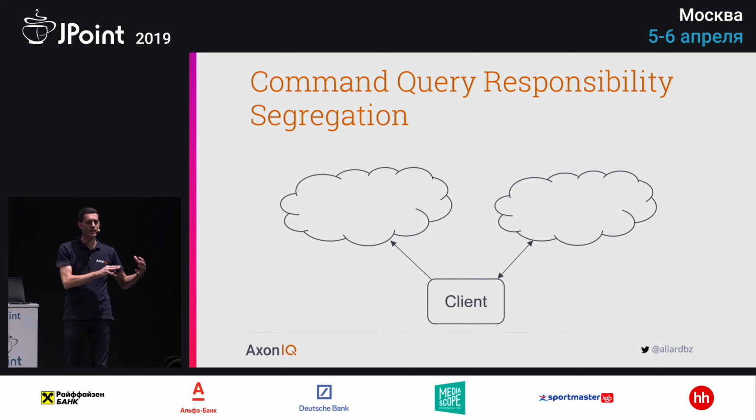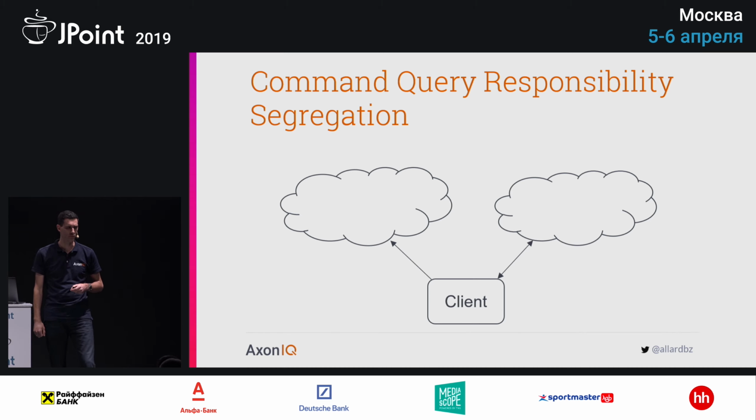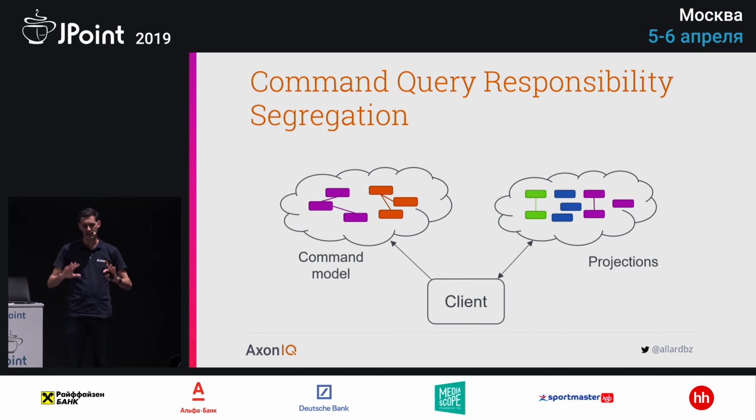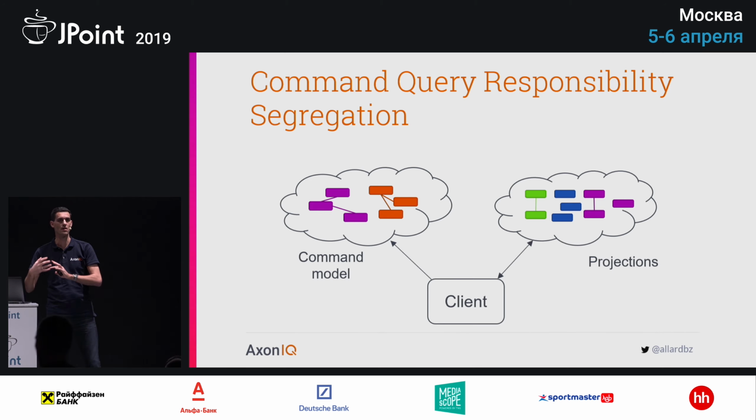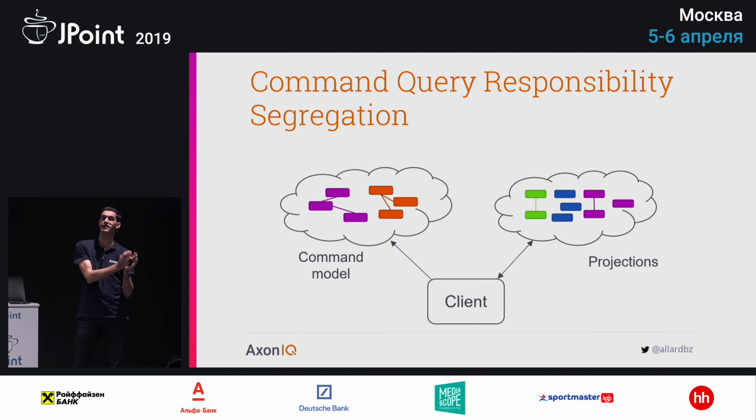And this was the basis of my research nine years ago. And I came across this concept of what is now called CQRS, Command Query Responsibility Segregation. Right. It's a pretty tough word, especially after a few vodkas. And the thing about CQRS is that we can now split an application into different components with different responsibilities. One part is responsible for handling commands, and the other part, or parts, are responsible for handling queries. And that allows us to create domain models that are focused on that specific task.